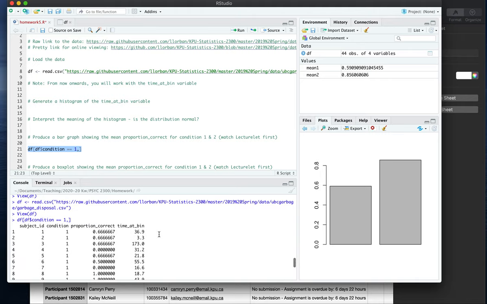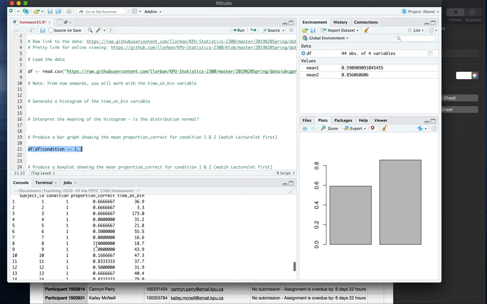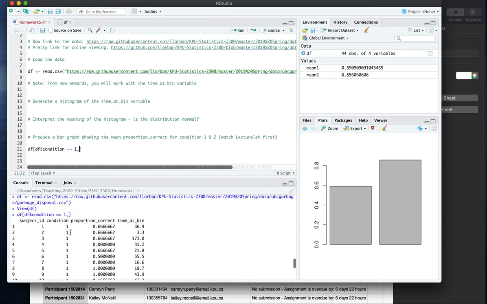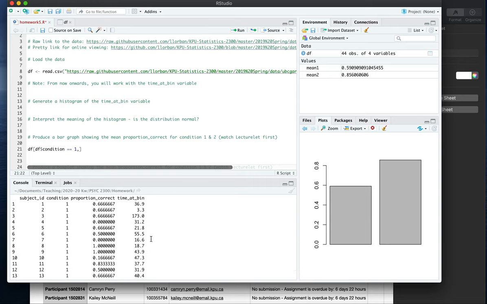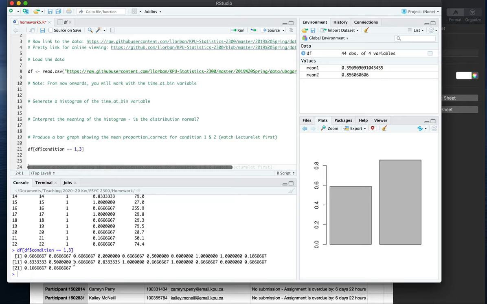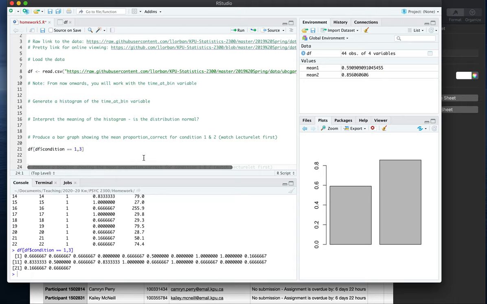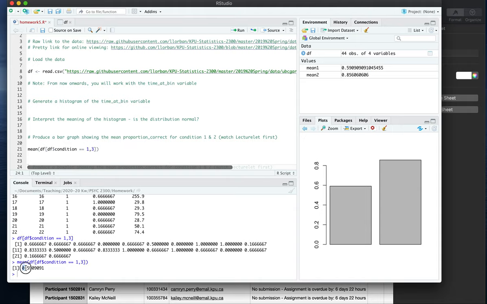Now, we only care about the mean of the proportion correct column, which means that we don't really need any of these other columns of data. What we can do here is after the comma, specify the column number that we want to filter for. So at this point, we would say that we want the third column and nothing else. And if I rerun this piece of code, you can see that all I see here is just the third column of data, exactly the same rows, but now all of these other columns are discarded from my view. So that's perfect. This is exactly what I want. And so now I can just simply calculate the mean of this data. And look at that, beautiful. We have 0.59, and that's the piece of information that we want here.